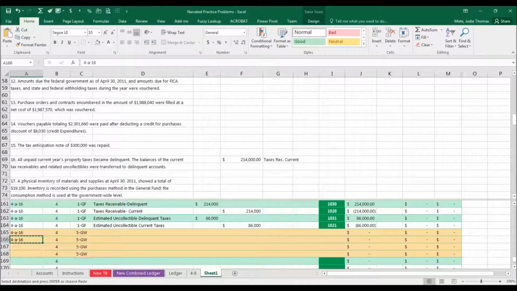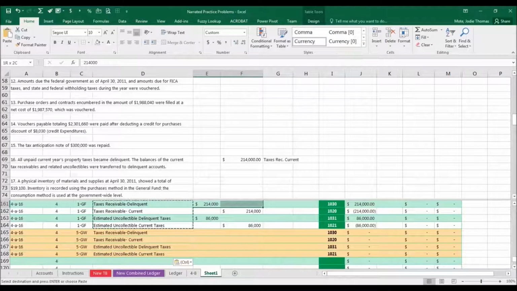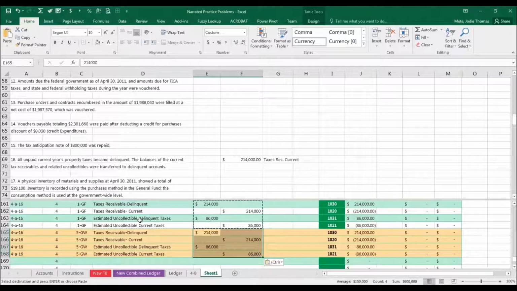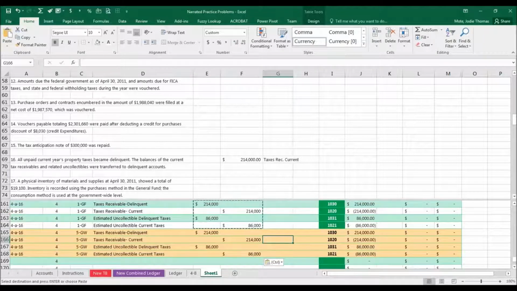I think we're going to stop there because the next problem that has to do with inventory of supplies is, I don't think, very useful. You're not going to be tested on it. If you do notice a test question on it, please let me know and remind me of this. It's just kind of down in the weeds, and I don't think very useful for your understanding of governmental accounting. So that'll be it for problem 4A10.